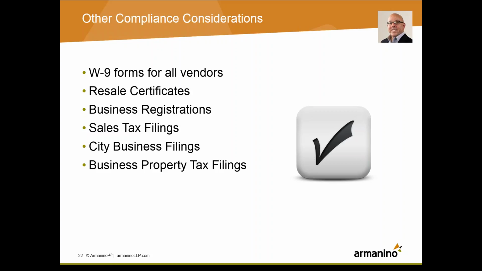So make sure that you've got W-9 forms for all your vendors. This is a great time of year to be able to just take an inventory and make sure that you've got all the support you need, particularly for your 1099 filing requirements. If you're doing business to business and business to consumer sales, make sure that you've got resale certificates on file for customers who are resellers of your products, right, so that you're not liable for sales tax liabilities.